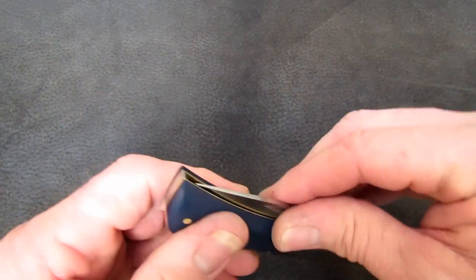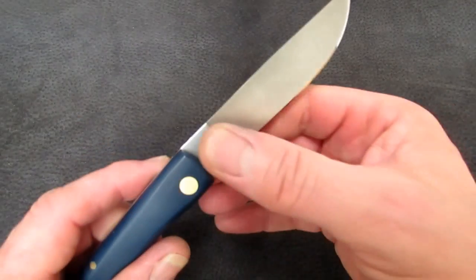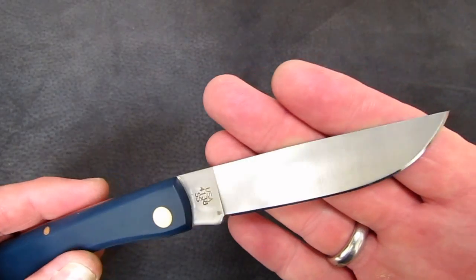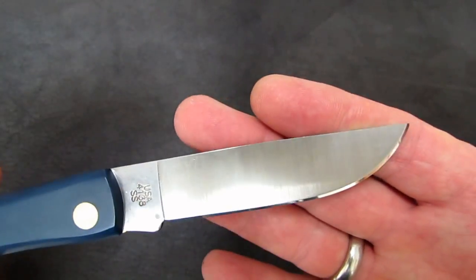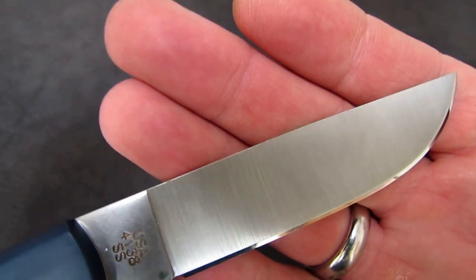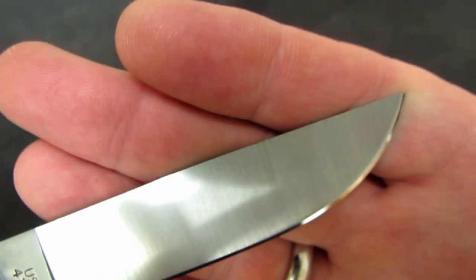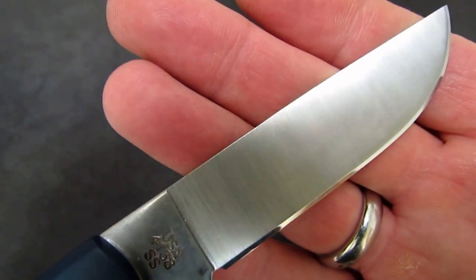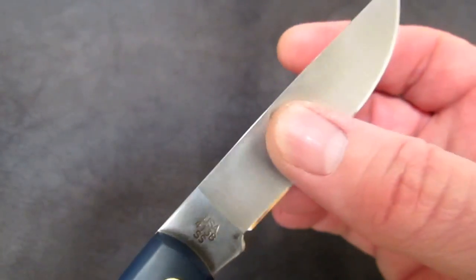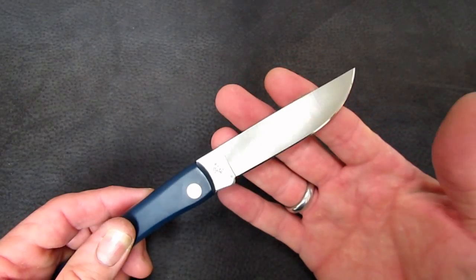Just one of those things, you know, these are sort of high volume, inexpensive production Cases. And this is one of the Case models that is not polished. The blade is not polished. It's sort of a machine satin. I'm going to try to get the camera to pick this up, but you can almost see chatter marks or tool marks in the satin grind, which I think is kind of interesting. I think it'd be cool to see how they actually apply this finish. If you notice, the blade grind is full flat on this knife, which is kind of rare for a Case. And it's good to see it on an inexpensive one.